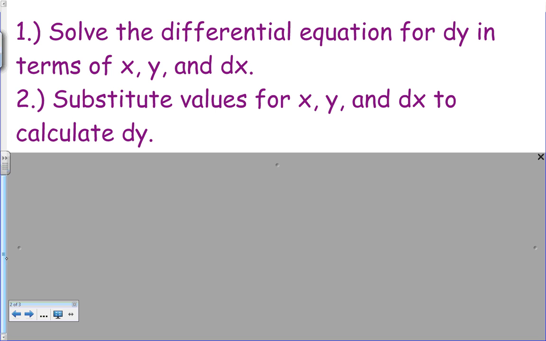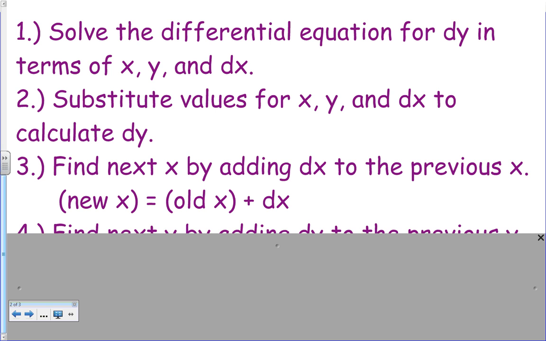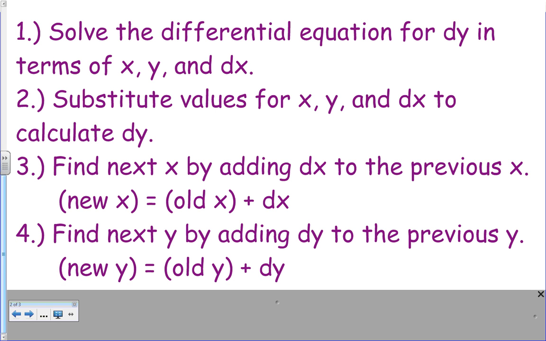And the way to calculate where the next point is at is you find the next x value by adding your dx to the previous x. So if I take my old x value and add dx to it, it gives me my new x value. And this is the easy one to calculate because generally speaking, before the problem even starts, you know what x is for the initial condition, and you know dx for every single one that you're going to calculate, so you can immediately start rattling off what the new x values are going to be.